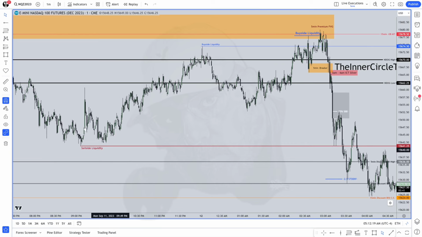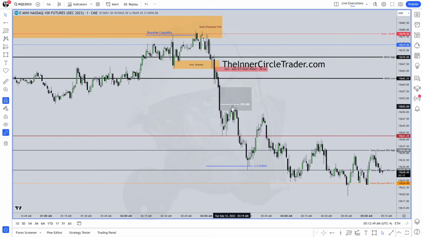Sell side liquidity, relative equal lows, and the silver bullet here. So we're going to anticipate price drawing initial to this one, and over here. Here we accelerate to dig into this sell side liquidity pool there. So we create a sell side imbalance, buy side inefficiency, a SIBI. Remember, if it's a fair value gap, if it's a down close candle, that means it's a SIBI. That means we anticipate price at a later time, at some time, it's going to reach back up into it with the expectation that it should offer new opportunities to do what? Accumulate new shorts.